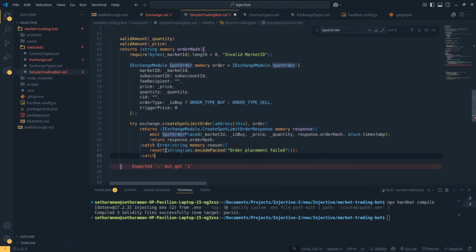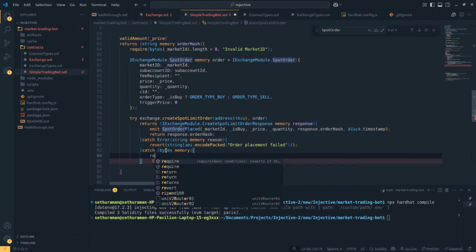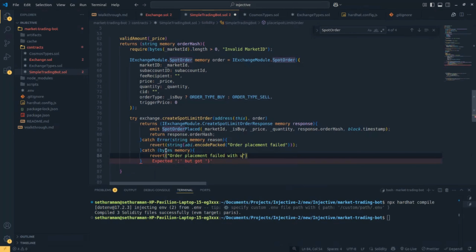Or we can say catch bytes memory, order placement failed with none error. Here we can add the whole thing. Yes, why not?